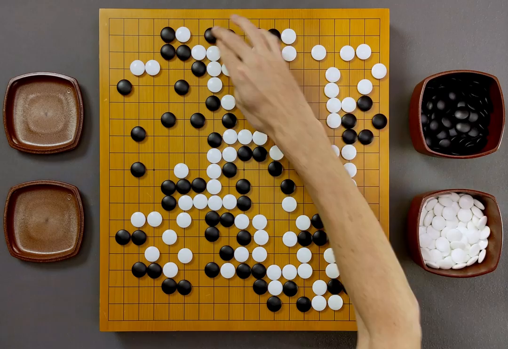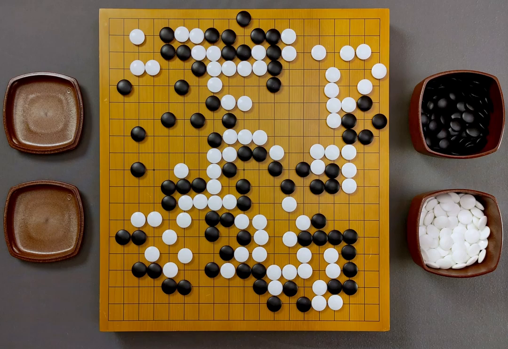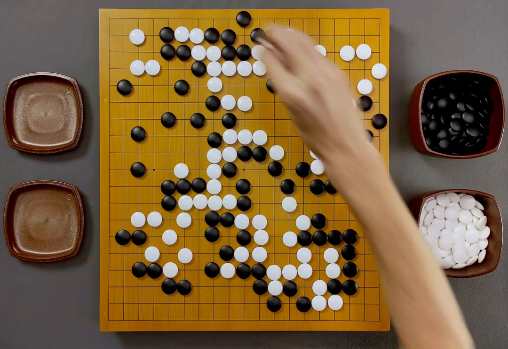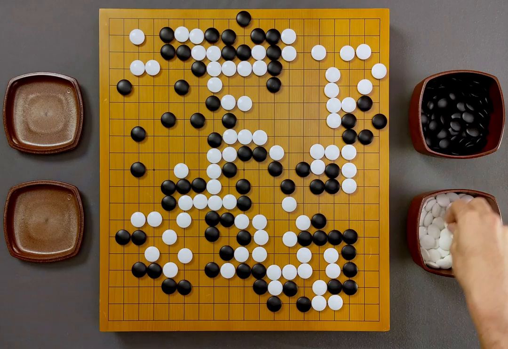black makes two eyes, and white starts some action in the corner. It doesn't seem to be possible to live there, but actually, because these stones are still a little weak, white can, for example, play like this, and this is threatening to attack them. Black will have to defend, and white can start this ko to connect. So black defends against that immediately.